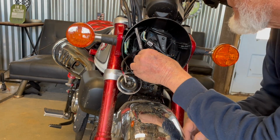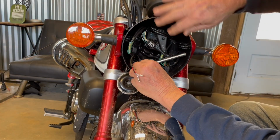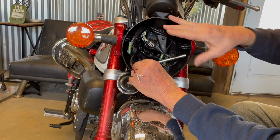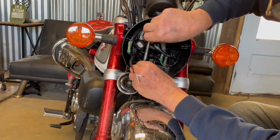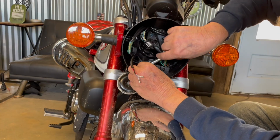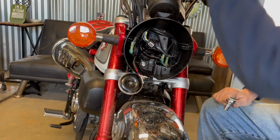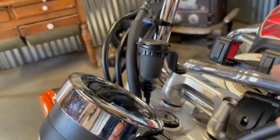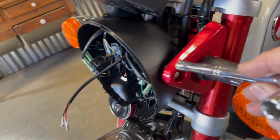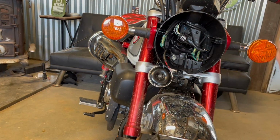Well, one good thing about mounting that on the handlebars, and I decided to do that in the first place, is I would not have had to remove this, wouldn't have had to try to move this out of the way. And also by putting it up there on the handlebar clamp, if I decide to remove this, it'll be easy. If you're going to mount it up here where I mounted it, I don't know if you can see that in the video, you wouldn't have to remove this. You're not worried about trying to get this out of the way. And I think that's going to be fine right there. Okay. Yeah, that's going to be easy.